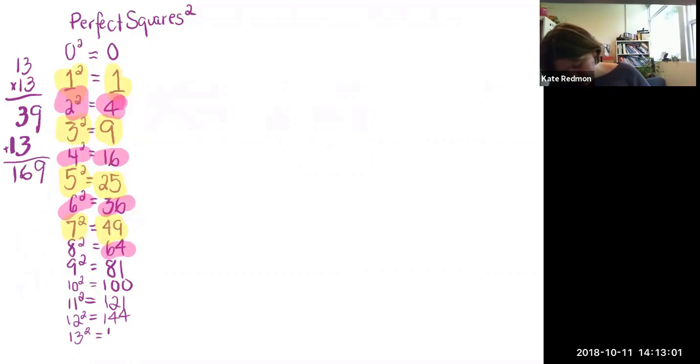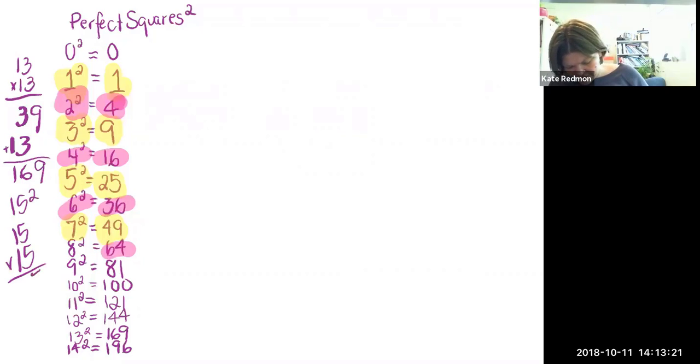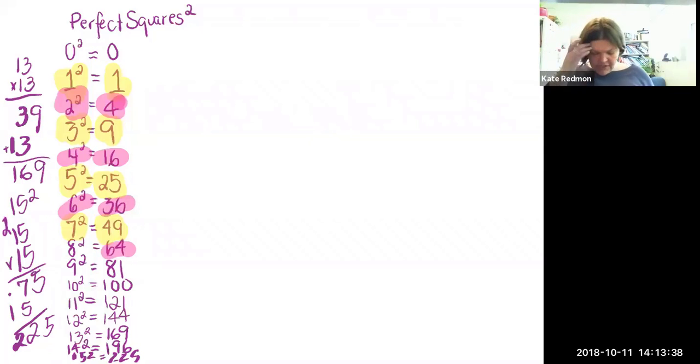And I get 169. Okay, and then 14 times 14, I always remember because it's just like the last one, 196 or 169, but the orders of the 6 and the 9 get flipped around. It's 196. And then last one I'll ask you to have memorized today, and I really wish I had enough room for it in my list. I'm going to squeeze it in, is 15 squared, or 15 times 15. So 5 times 5 is 25. And then 5, 6, 7, 5, and 1. I end up with 225. So squeeze that in if you can. 15 squared is equal to 225. This is the list of numbers that would really, really behoove you to memorize.